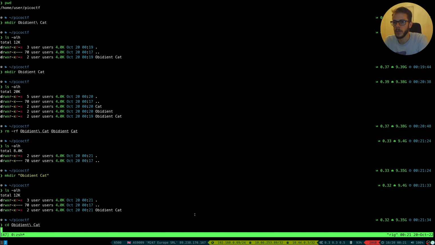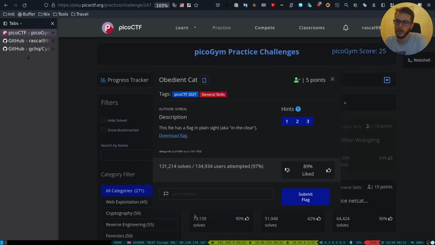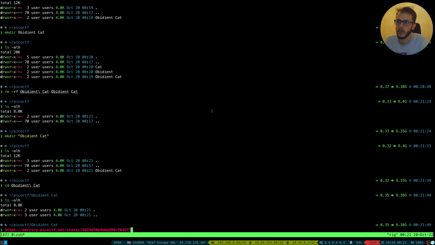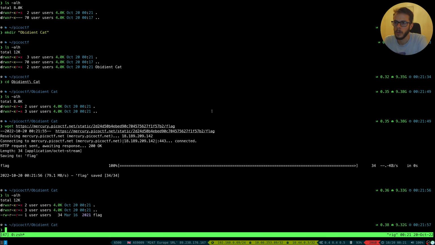Okay, so let's go in here and let's download that flag. So we copy this link and we paste, and we need to see the contents of this. So wget is a command which will download files from the internet over HTTP or HTTPS. Wget may also support other protocols. This is some research that you should do. Come and tell me, does wget support downloading files from different protocols?